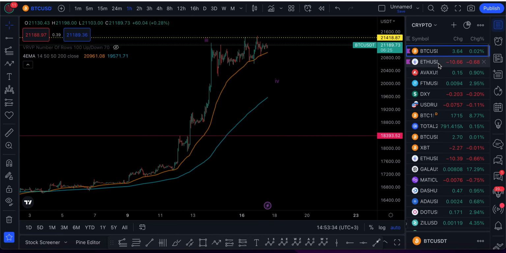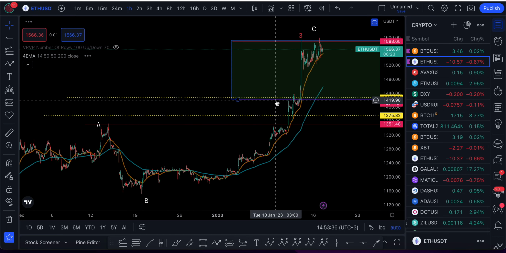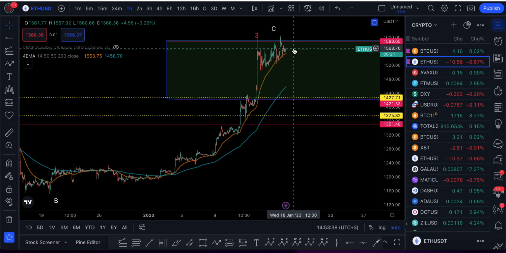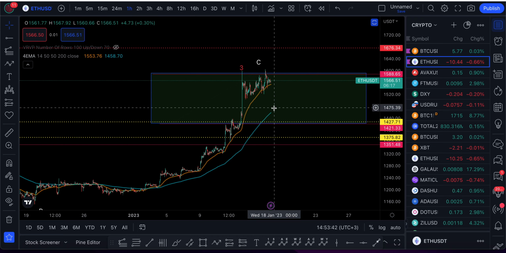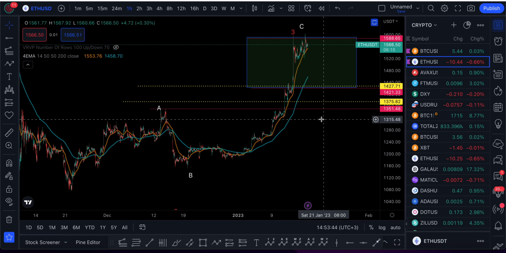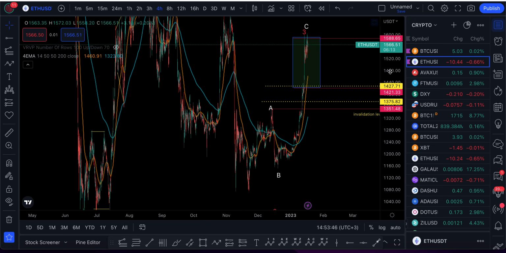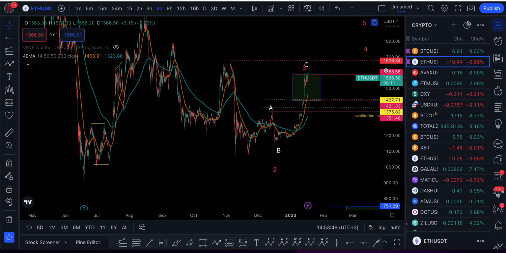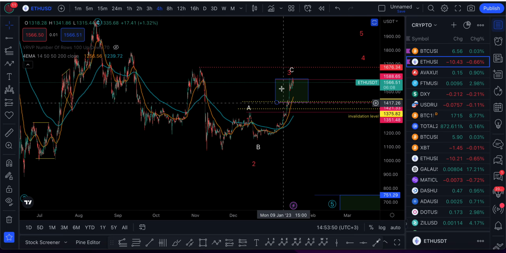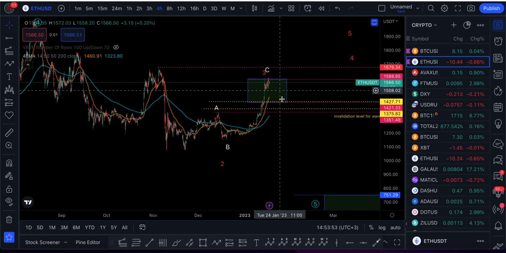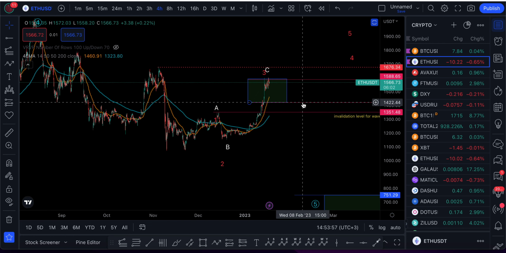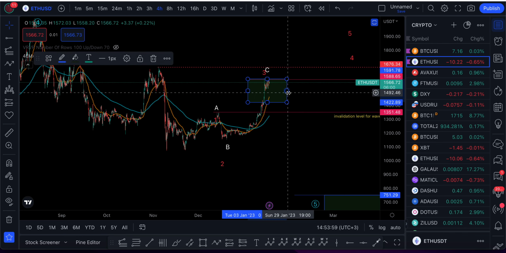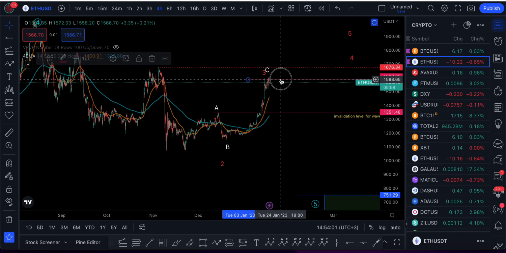Okay, let's quickly move to Ethereum. Ethereum is the same. We might slightly push higher for Ethereum before we get that 3-wave pullback. Let me use the 4-hour time frame. Okay, so for Ethereum, let's see. So same structure, ABC. Let me remove these targets so that we don't get confused. I'll also remove the box and this.